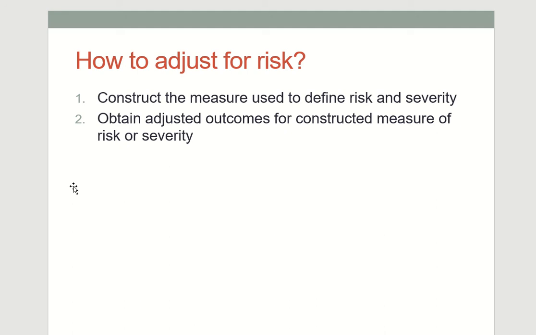Okay, so here's the thing. Sometimes the concept of how risky and how severe a patient is can actually be measured in one variable, and therefore you can use this measurement of the risk to control for. And there are different ways in the literature available for you to utilize this risk adjustment.